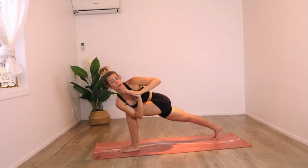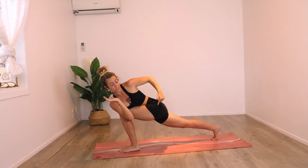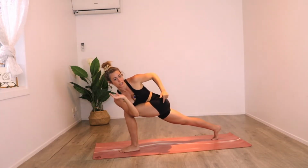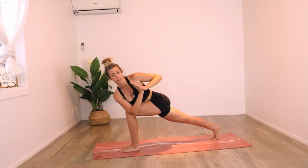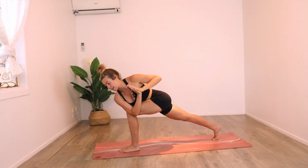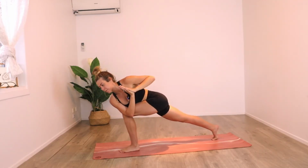Good. So as you straighten out through the back leg, try not to dump into the hip. So keep pushing into your left big foot. Think up with your upper body rather than collapsing down. Good. So you're feeling it in your outer left thigh. Hands to prayer. Good. Step forward into your left foot.